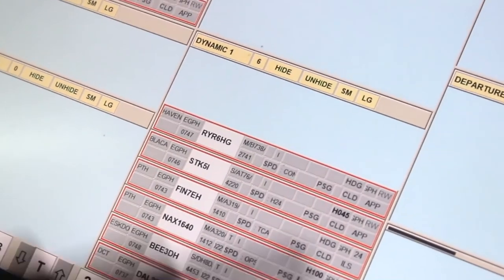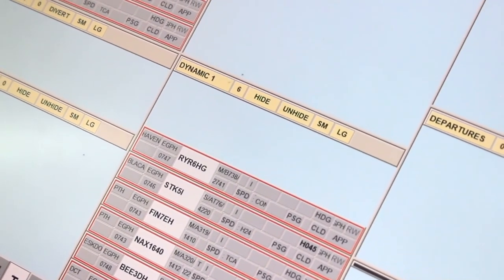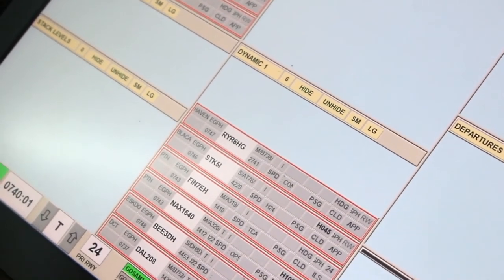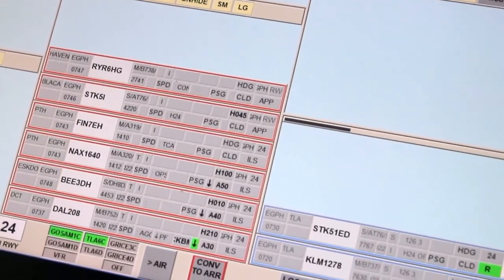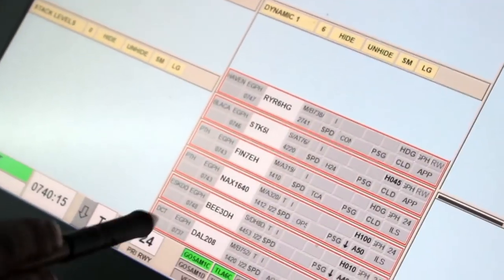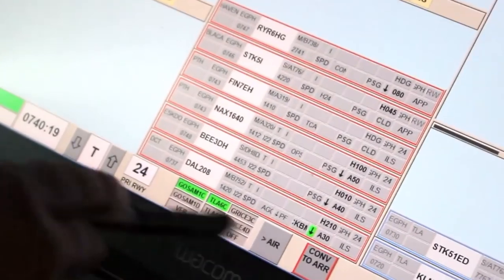So down on the strip board, this is basically a digital representation of what we used to use 10 years ago when we used paper. We have orange strips for inbounds, blue strips for outbounds, and pink strips, we don't have any right now, for aircraft that have taken off from somewhere else and are landing somewhere else. So all of your GA guys out of Fife or Dundee returning to Dundee, we would have them on a pink strip. Lowest is first, that generally is the way that we work.